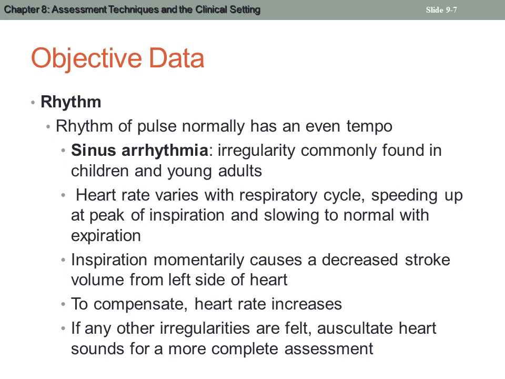Now, sometimes when we breathe, we take a breath in and out, it speeds up the heart rate a little bit, okay? So that is normal, that our heart rate is going to speed up when we are breathing. So it speeds up when we take a deep breath in, and then it slows down when we expire. That is quite normal. Okay? But a person that has, say, heart disease, sometimes has a heart rate that speeds up, slows down, speeds up, slows down, and it's a little bit different, like someone that has atrial fibrillation. So again, we have to know what is going on specifically with our patient.